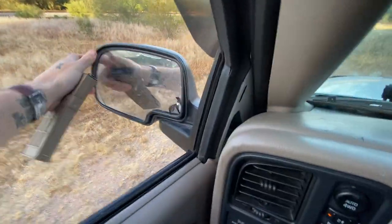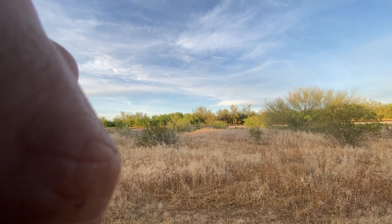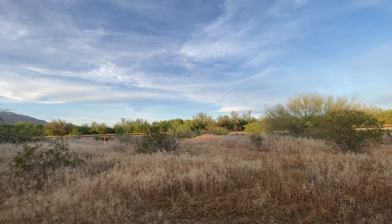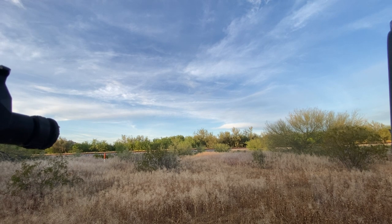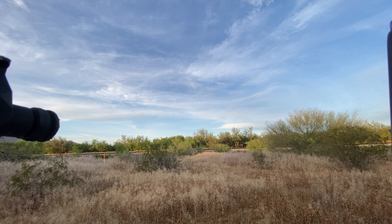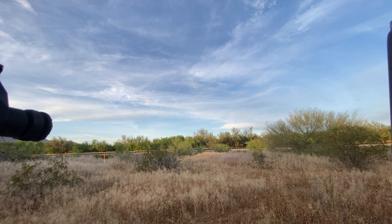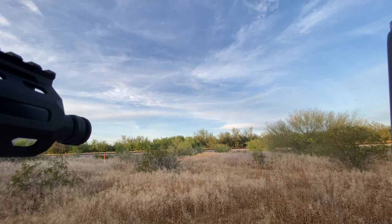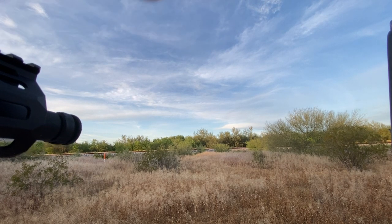I'm gonna try to set this camera up. I'm gonna go ahead and stick it right here. Excuse my language, I'm an American, goddammit. I'm gonna shoot the hell out of this thing and show you guys how it is. On this weapon I have a Monstrum 3x red dot scope, and a Bulldog laser system as well as a shotgun-style attachment. We'll do a little practice with that. But I want to make this short and sweet and just show you this gun is pretty legit. So the magazine is in, I'm winding it, and guess what — it shoots. I'm just gonna put some rounds downrange. Damn, you can't see anything. Okay, I'm gonna have to move the camera.